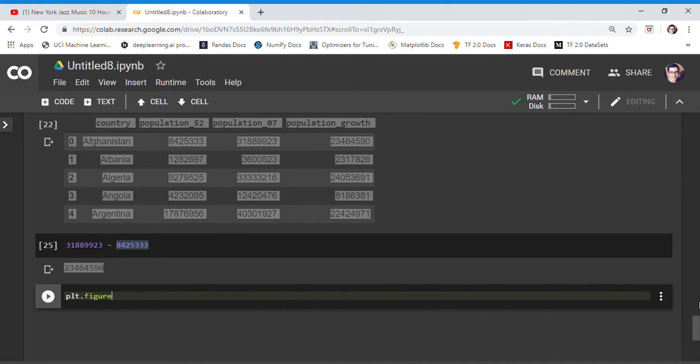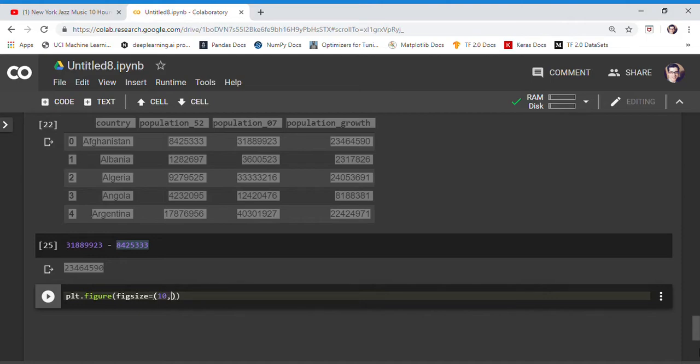Because we already imported Matplotlib at the beginning, first thing we're going to do is make our figure size, which is plt.figure, and then inside you put figsize. I was toying around with it. You can definitely mess with this to learn it and get more adjusted to the different sizes.